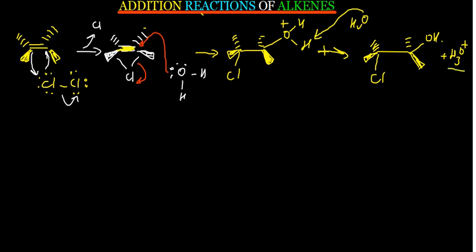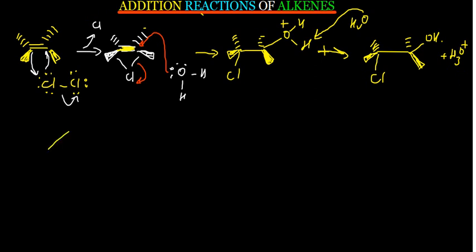So we have got this product, we have got the chlorine as a product, and then we have got the halohydrin as a product. We have got a halogen and then an alkyl functional group. So that is now the halohydrin which is formed. So basically this is what gets to happen.